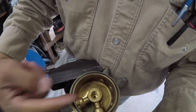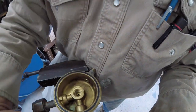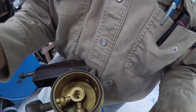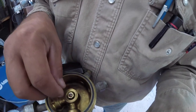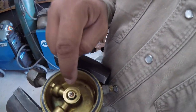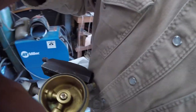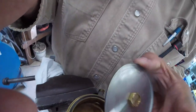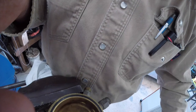Now if you look in here, here's your high pressure line coming in from your tank, and then your output to the high pressure gauge. And so once you put this guy in here like that, as your screw presses down on this here, it comes off of this area in here. Oops, sorry.